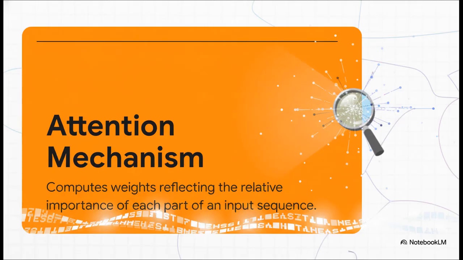At its absolute core, attention is really just a math trick. It's how the model decides which words in a sentence actually matter most to the exact word it's looking at right now. Without it, the model would just see a chaotic jumble of letters. Instead, it computes these weights that act like a spotlight. It basically turns up or turns down the influence of specific tokens. So, if the model is reading the word bank, that attention spotlight scans the surrounding text to figure out, wait, should I focus on river or should I focus on money? And that completely changes the mathematical context of the word.